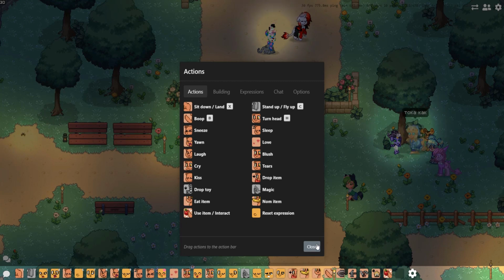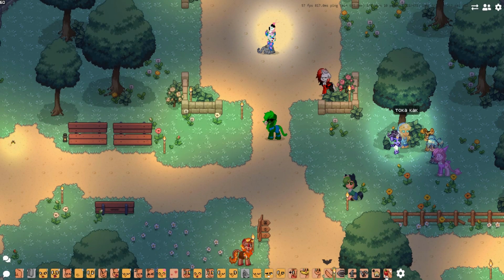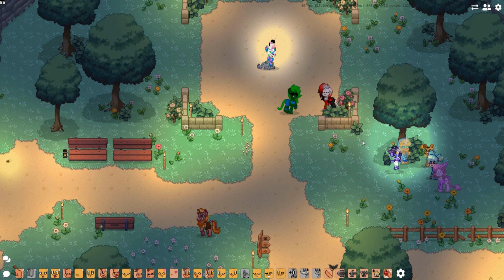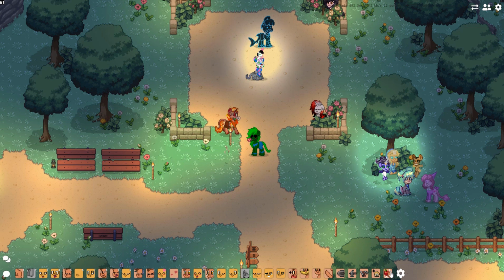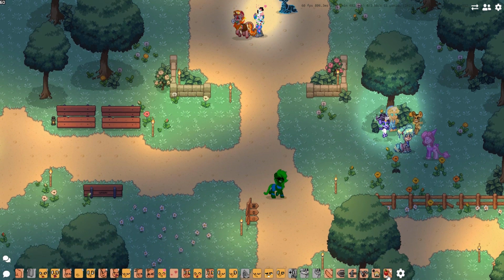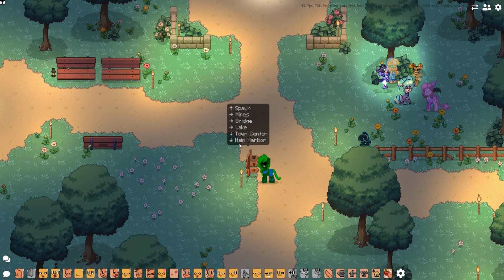The use item interact thing, it literally does the same thing as you pressing E. So if I do it right now, it will blow the leaves. If I do it while holding a flower or whatever, then it will eat the flower because I'm trying to eat it. That's the only action I could be doing right now. You can do this to interact with signs. By the way, these signs will tell you about the harbors and everything else that is new about the game as well.